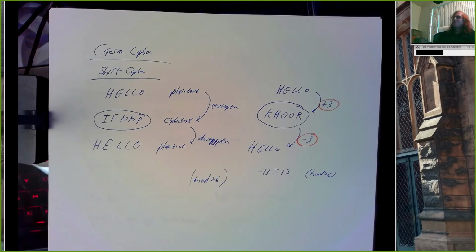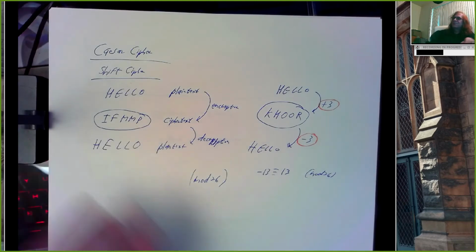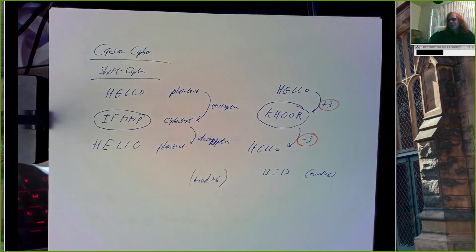But if you had hundreds of pages of text, the number of times the letter E occurs, or the letter Q, or the letter Z, or the letter T, is pretty standard, right? It's pretty stable. And so one way to deal with a Caesar cipher is, if you have a lot of encrypted text, just look for the letter that occurs most often. And if you find that the letter G occurs more often than any other letter, you can make a hypothesis: hey, G might correspond to the letter E.